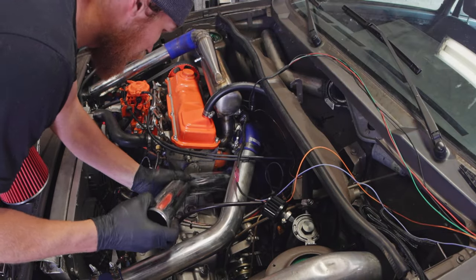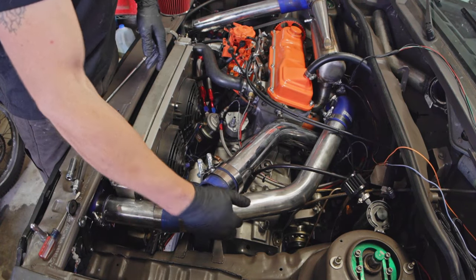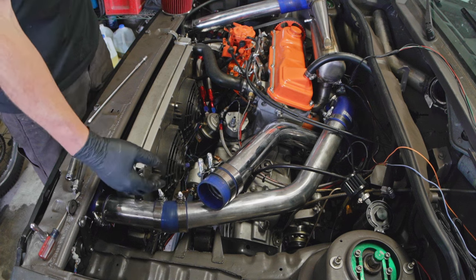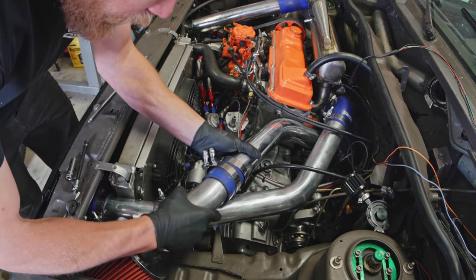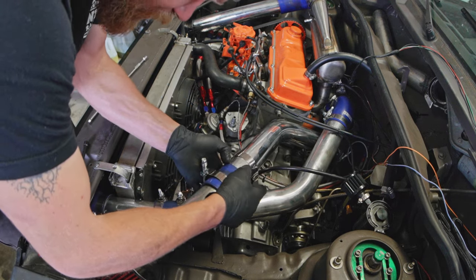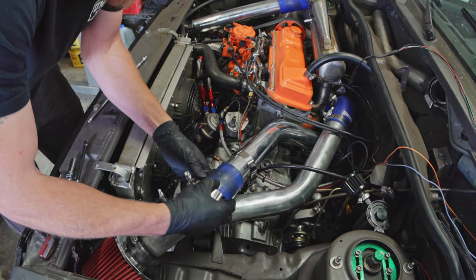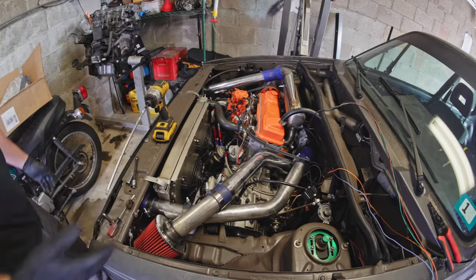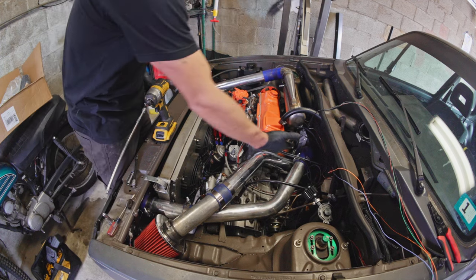That'll end a little too short — we're going to go a bit longer. I got this pipe in and clean. Now I'm working on my air filter. I remember someone commenting a while ago saying my air filter setup really doesn't take in cold air, and I was like, yep, you're right. So we're trying to address that a little bit — maybe not completely, but at least get this looking decent. We now have a filtered air intake that will probably actually get cold air going down to the turbo.